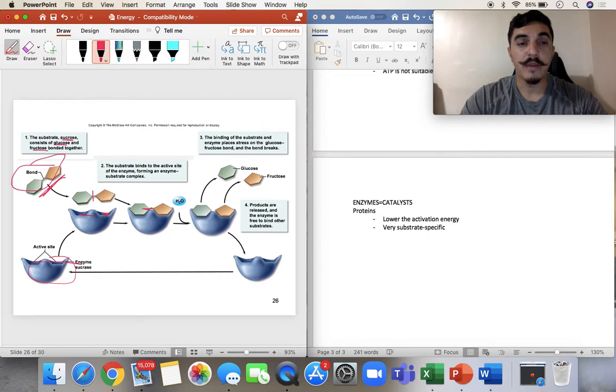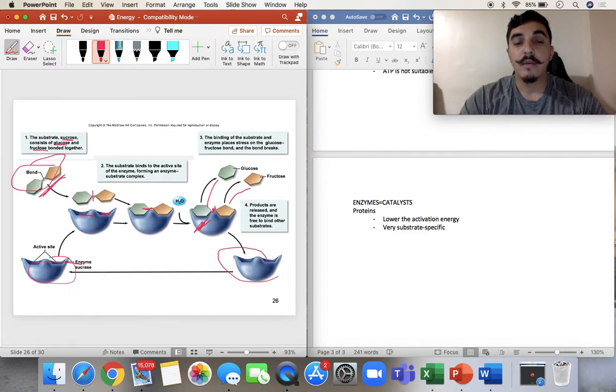Some water can come in here and help break down that reaction. The enzyme's going to be here as well. Now the binding of the substrate to the enzyme is going to cause some stress, some movement, and you're going to break this bond that was in the middle. Now you can release both products separately, which is what we want. The smaller they are, the easier to digest, get the energy, get everything we want.